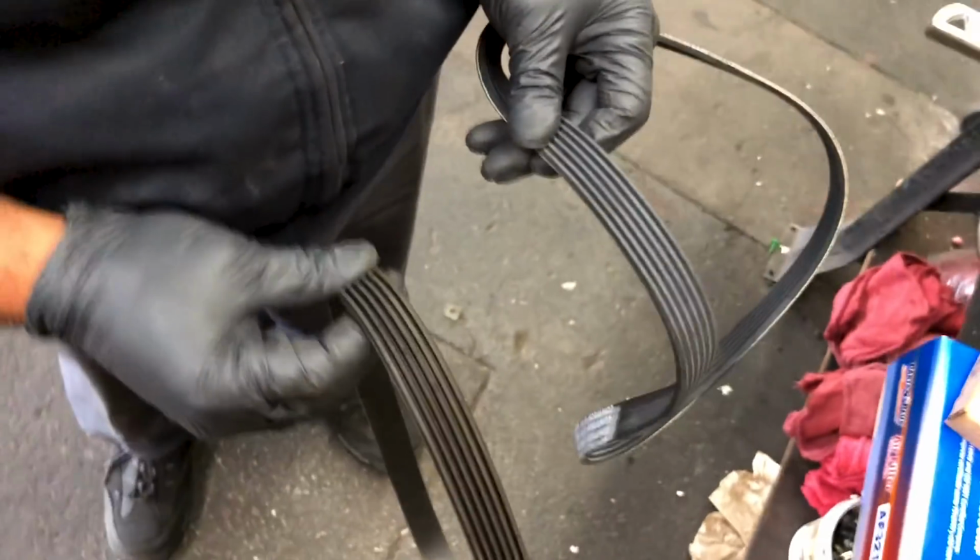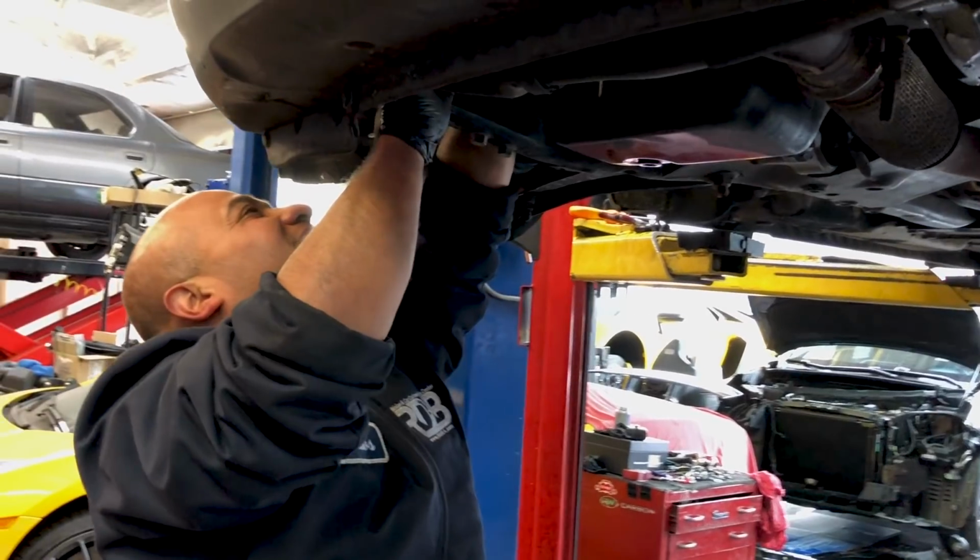This one, we're doing service. We just replaced the serpentine belt. We're putting everything back.